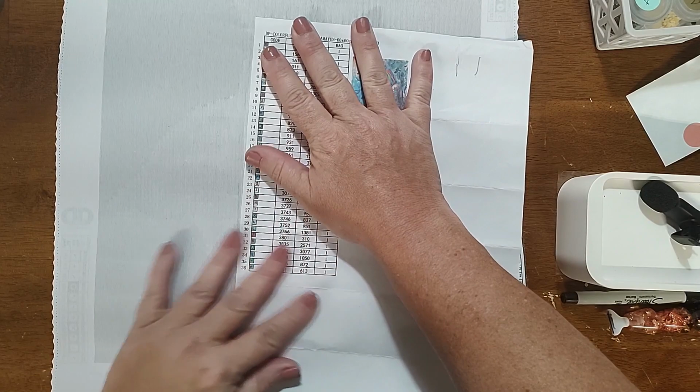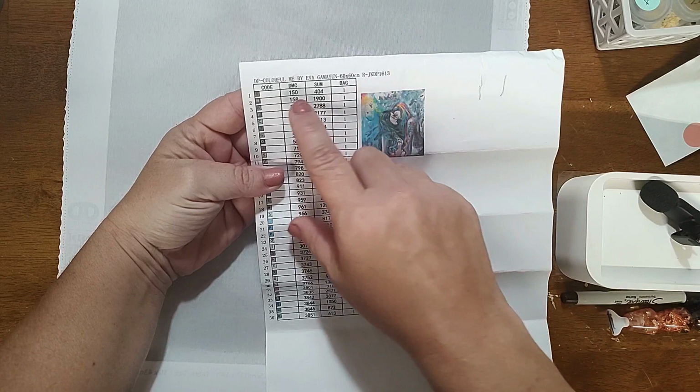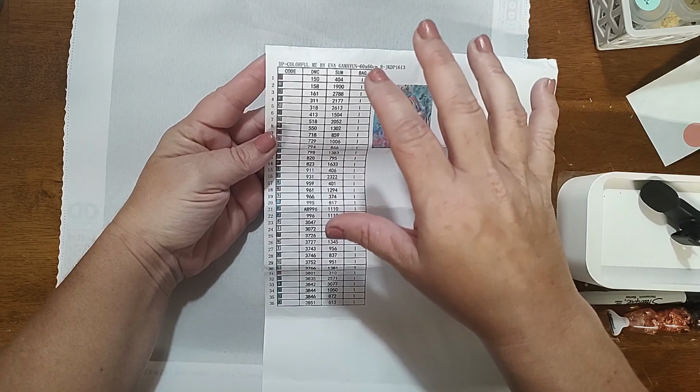Next up, inventory sheet. This is one from DIY Moonshop, and this is, once again, the symbol for the color that's going to be on the canvas, on the drill field, the DMC number, but it's the sum, and so this is how many drills I need to do it. So this has quantity. The sticker sheet does not.